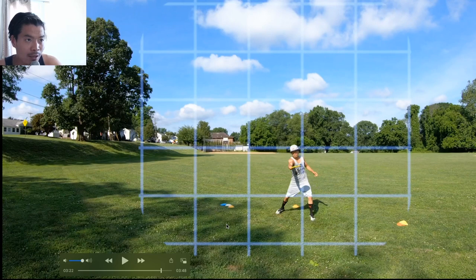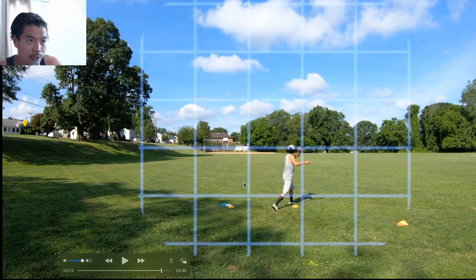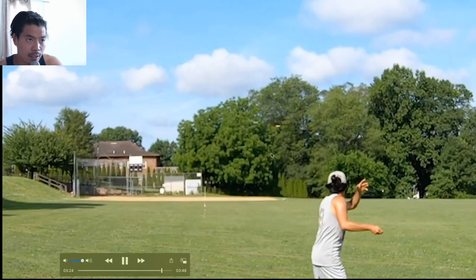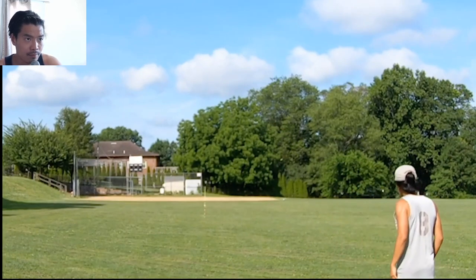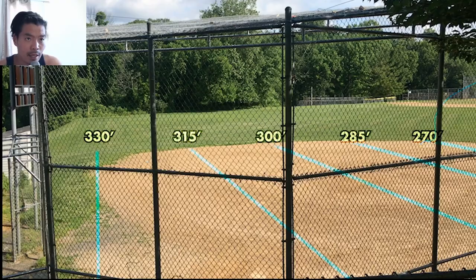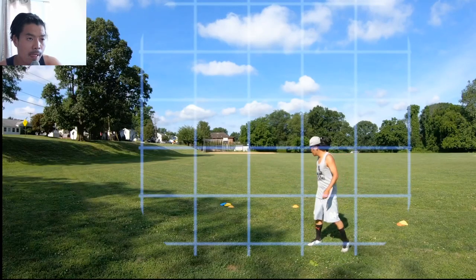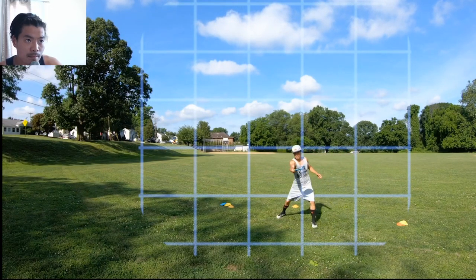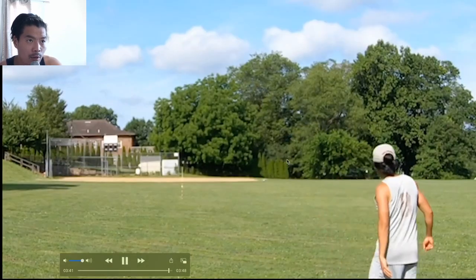And now I feel like I'm consistently throwing in the right direction, which is over here. I'm consistently getting into here. Sometimes it's going over here if it's a hyzer flip and it kind of turns over on me. But looking at my arm, look at that. That's such a clear-cut example. And this wasn't even me running into it. This is just stepping up with a single X-step without any kind of huge momentum build. And there's my arm. And look at the path the disc goes. It's exactly parallel. Again, getting over 270. Here's the direction of my arm, going straight this way. And it's exactly where I wanted it to go.